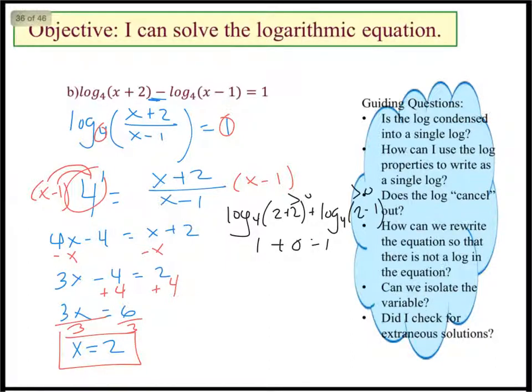And then the other part is I want to look at my denominator and just make sure that I don't have x equal to 1, because that is not allowed, because it would cause us to divide by 0. So this is an acceptable solution.